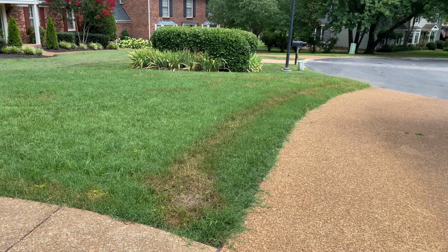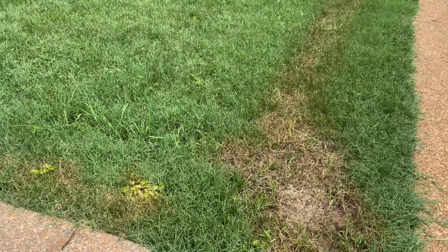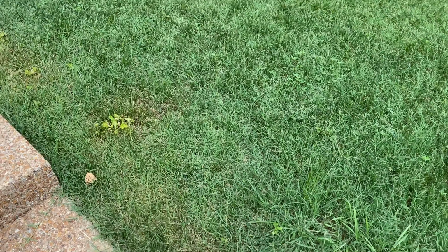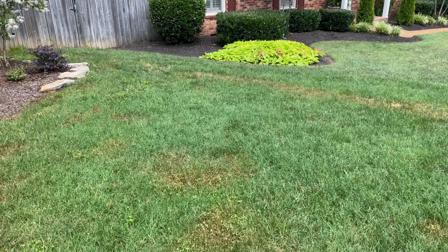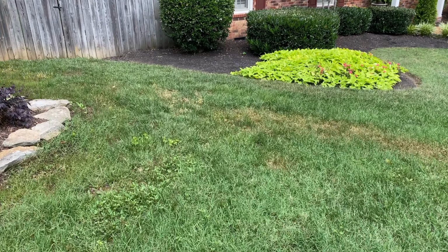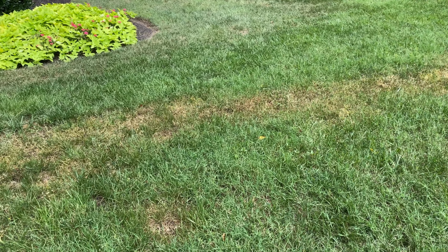You can see right there that line of brown, I guess, is like a stripe. You can definitely see how it hurt things. This stuff right here is lightened up, and then we've got a bunch of stuff going on back over here. You can see where the weeds have been really affected, and it's all of the places where we had our irrigation put in. So you can see the exact line of where that is.